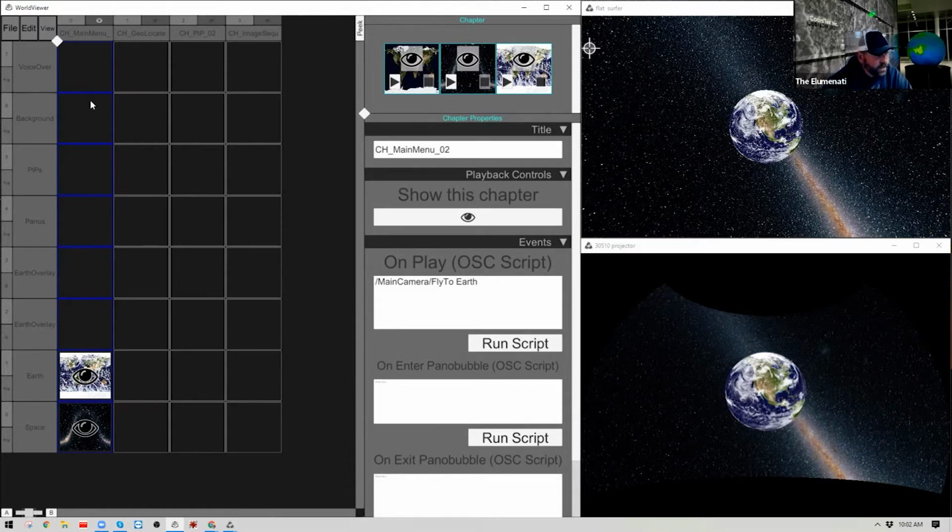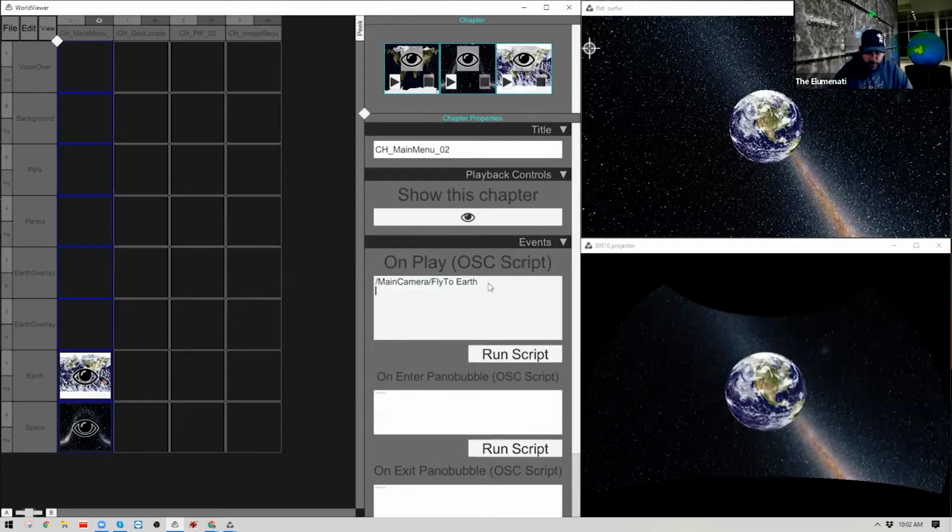So next, now that we have our earth layer rendered on, we can begin working on our next chapter. For the main menu, we're just going to have this here. In future, we'll talk about how to script, but for the sake of making this work the way we want it to, I'm going to set a script to have the Earth spin like it would in true reality.